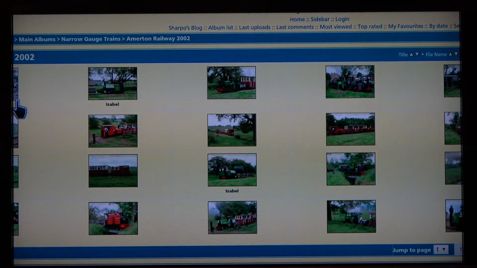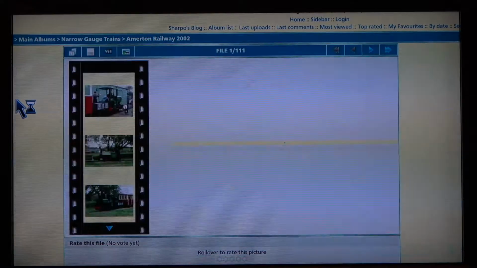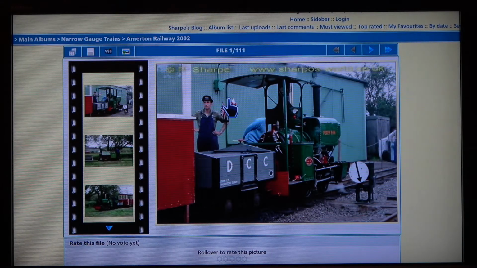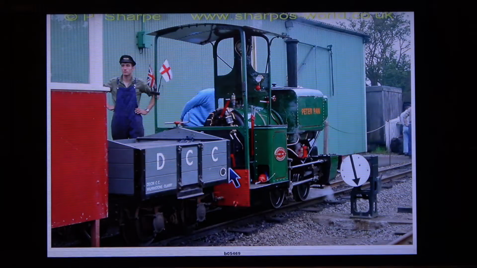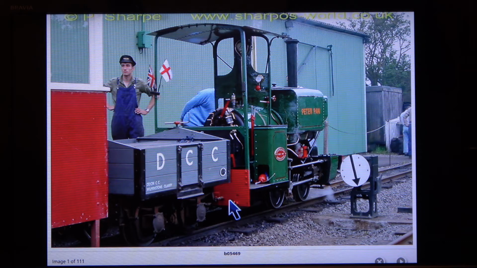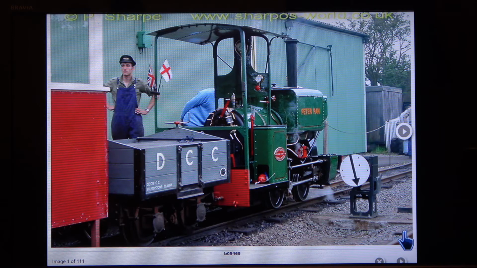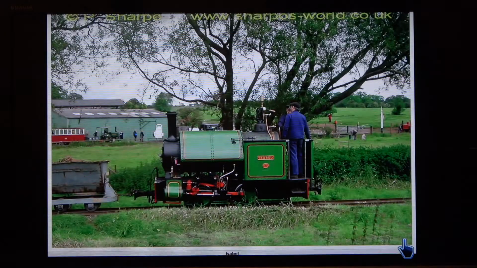We'll start off with the first one. That brings up the intermediate image again. Click on that and you get to the full size image. Get my old pointer to the right hand side of the screen, out of the way where it doesn't block your vision. And then we can go through these, fast or slow as I like.